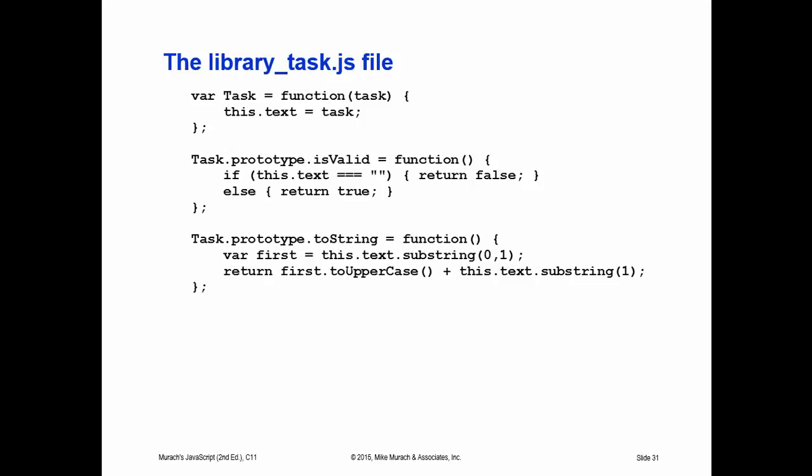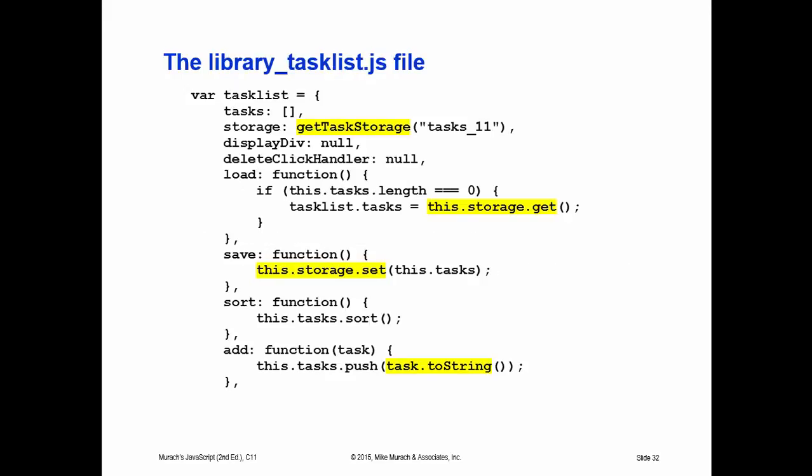All right. Again, you could have built the storage and the task libraries with either factory functions or constructor functions. Which you choose is a matter of preference. All right. Again, there'll be more in a later chapter that's in the book. On 338 and 339, they show the library for working with the task list.